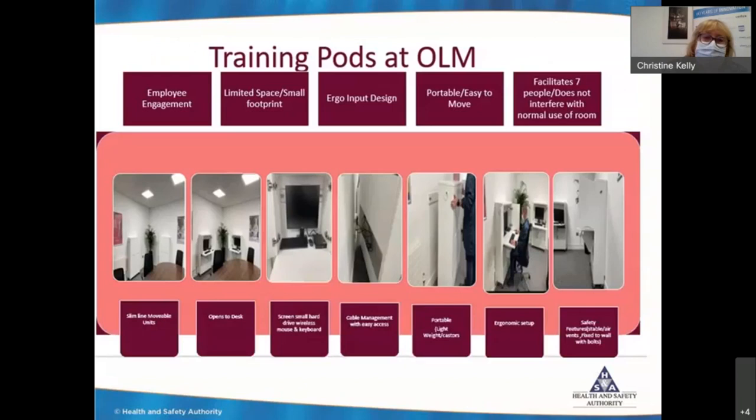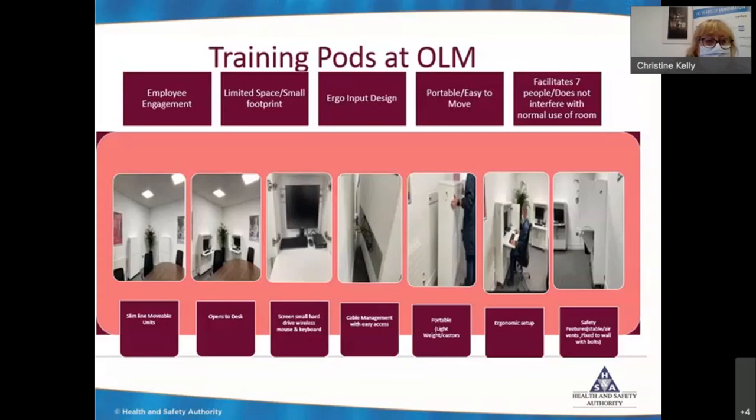This is just something that came up. Employees on the floor don't have access to PCs, and they wanted a space. We have what's called SLU University, where employees can engage in short training programs. So we developed an IT pod, a computer pod, where people can come up, book the room, and sign on for a training course. Because we have very limited space, these pods were designed to be very self-contained. They open up. We looked at ergonomic principles. They're lightweight and attached to the wall. It has given a sense of employee satisfaction now that we've listened and created something that they are happy with.